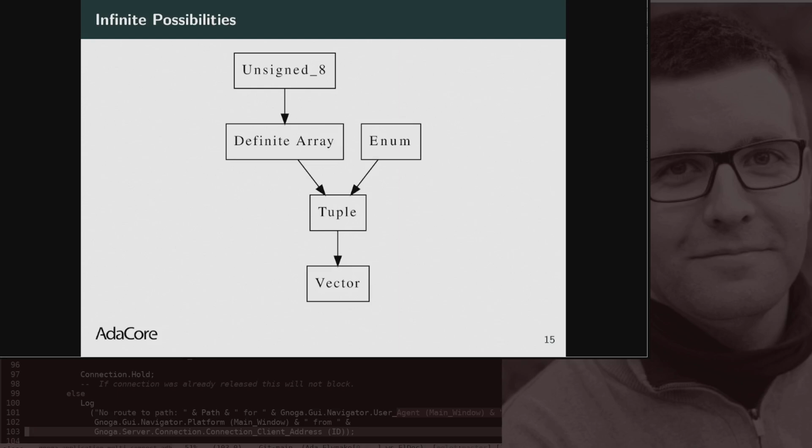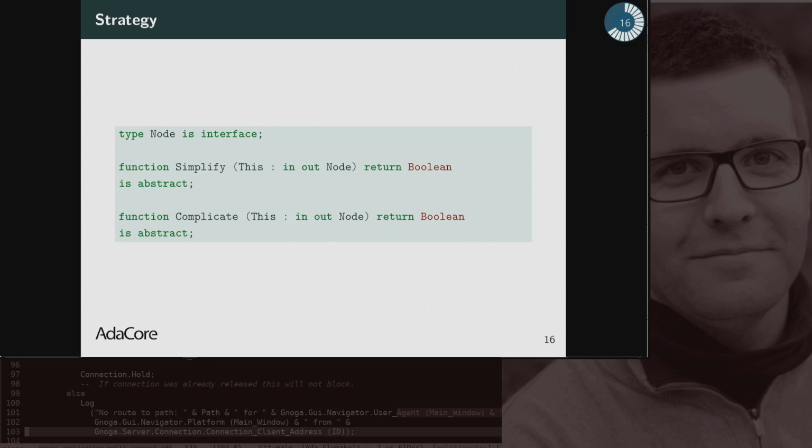This representation is called the value tree. And the first step is to define the interface for the nodes of the value tree. So this is the first part. We have an interface with two functions, simplify and complicate. That's what internally does what I mentioned, the simplification of the test case. For every node, we should be able to simplify the value and then complicate back up, which is first you try to simplify until the bug is not triggered anymore, and then you complicate back up to find again the value that triggers the bug.